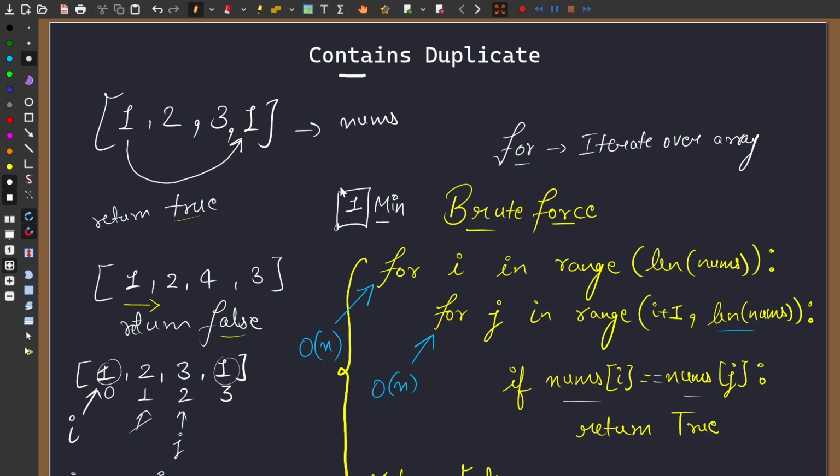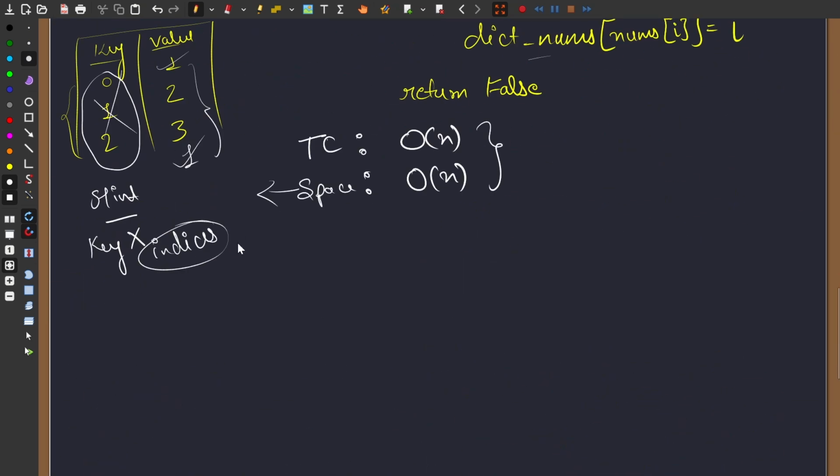Today we are going to solve this contains duplicate problem by using a new data structure named set. But before that, I want you to watch the previous lecture, because the complete algorithm and the complete description of the problem was solved in the previous video. So today we are heading towards the hint that I provided you at the very end.